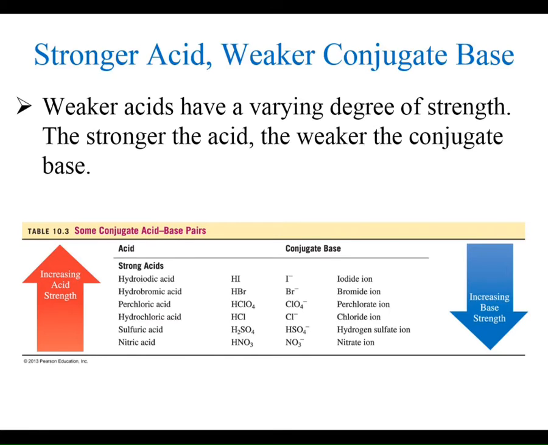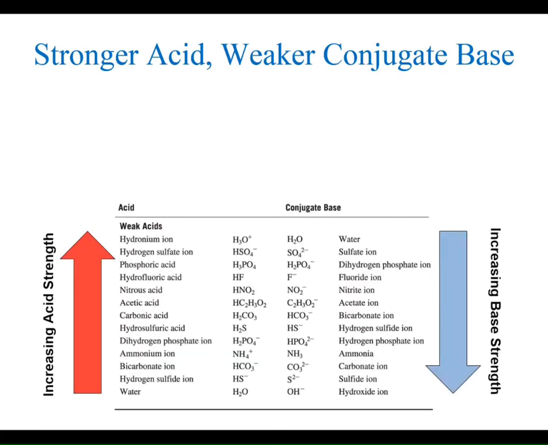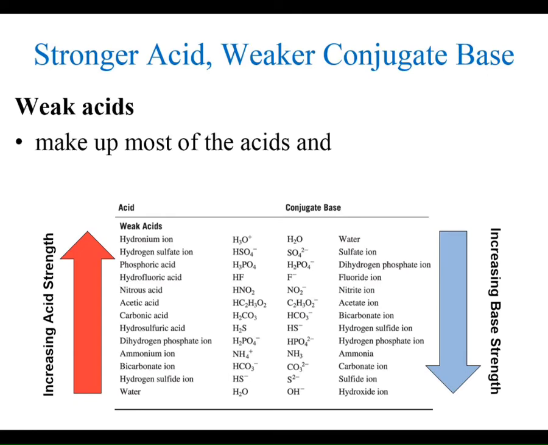So if this is a strong acid and it really wants to lose an H plus, this is going to be a crappy base because it really doesn't want to take that H plus back. So that's kind of how it works. The better the acid, the worse the conjugate base is, and vice versa. The weaker the acid, the better the conjugate base must be. So here's a little chart, just to show you real quick. These are getting better and better acids, which means their conjugate bases are getting weaker and weaker this way. But as they get to be weaker acids, they become better bases. So they just go opposite. Okay, I'm going to skip over that real quick.